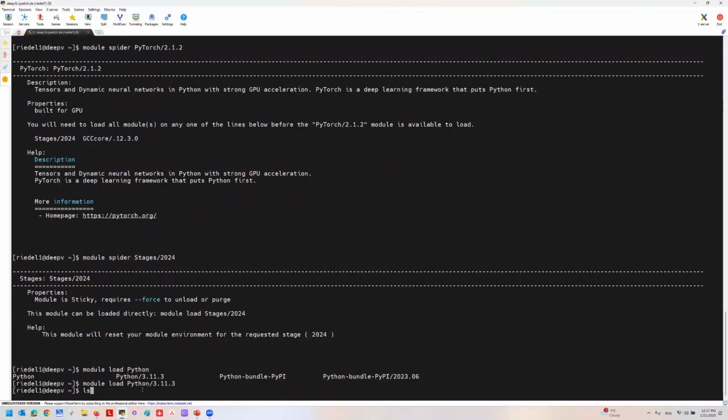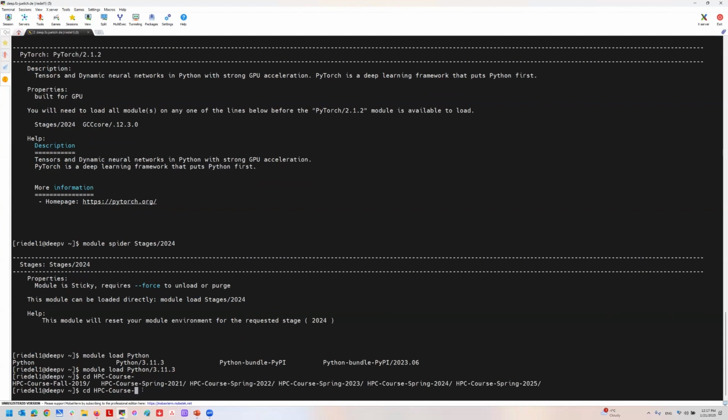And just to demonstrate the tab again, if we say now we had our HPC course directory. So we say, what was HPC course, but what was it called again? I do tab a couple of times here. And then all the options come suddenly, right? You can even go back to when the HPC course was in fall 2019, because this is all the directories that you have here.